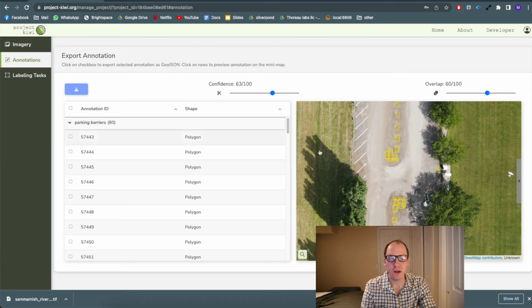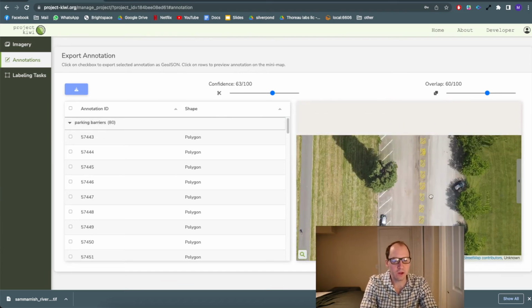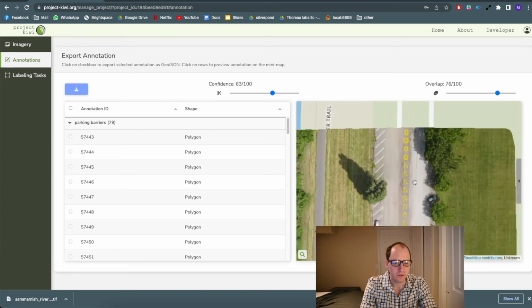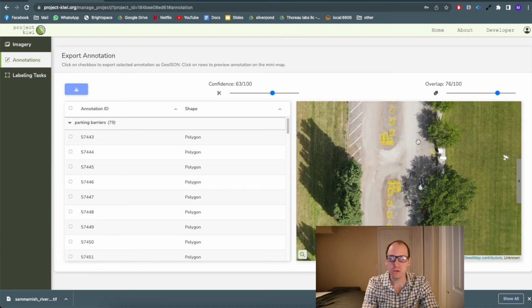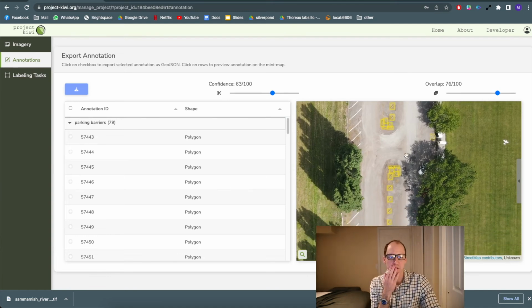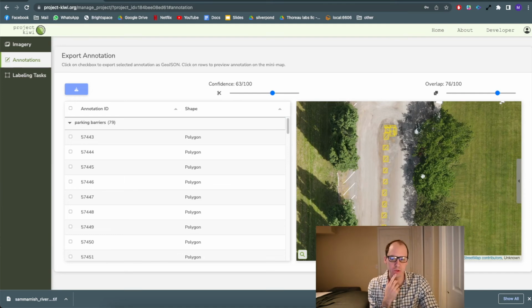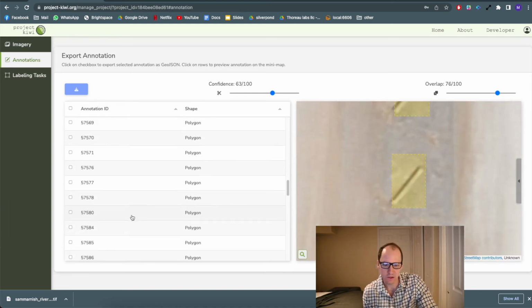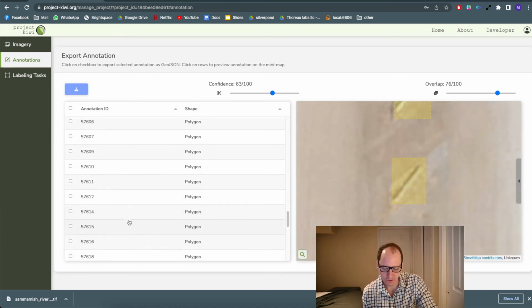Okay, so we're here in the annotations tab, and what we can see here is the collection of predictions and annotations for our project. And if we want to do something with these, let's say we want to count them, or we want to do something with them. Well, the count is fairly easy. We can see that there's 79 barriers in the area of interest. We can zoom in on each of those and inspect them individually. It's worth noting that we can easily access these within our Python API and do some work on them there.